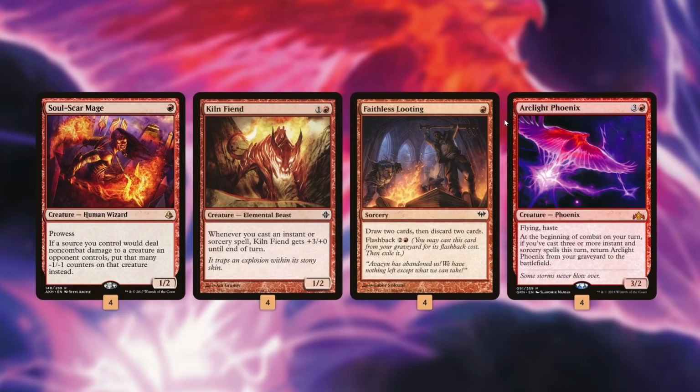So yeah, we have cheap threats. We play only 19 lands, but that's because we don't really need more than 3 lands in our games, because we just need to cast 3 one-mana spells: Soulscar Mage, Kill and Fiend, Faithless Looting, Arclight, and opponent's face. That's where we're going.